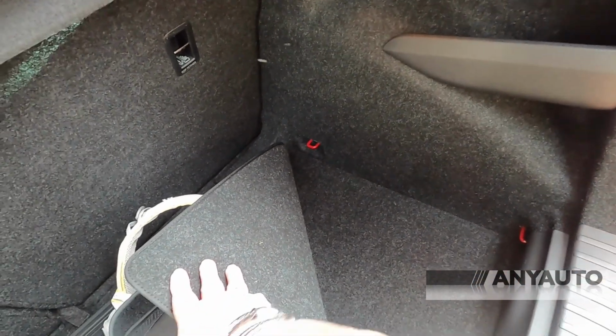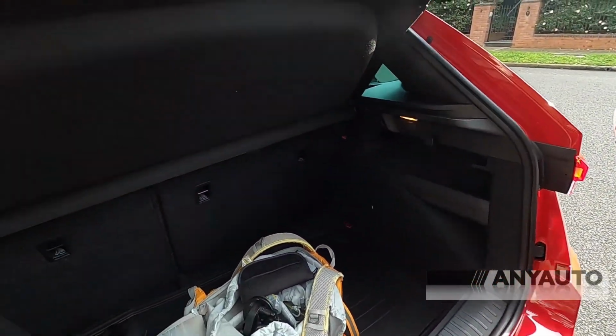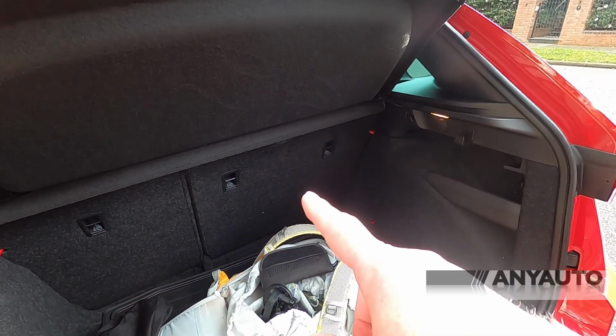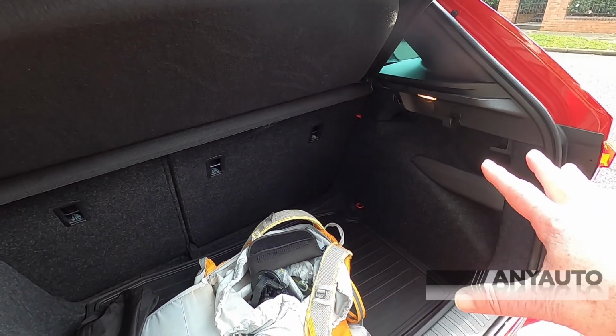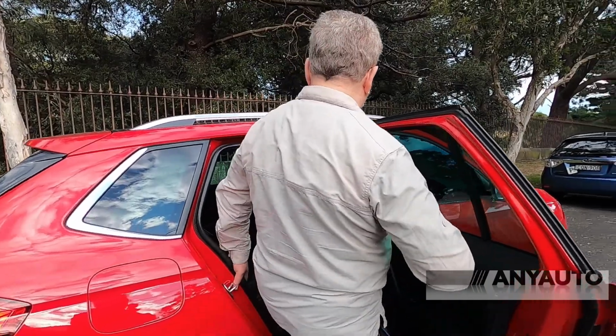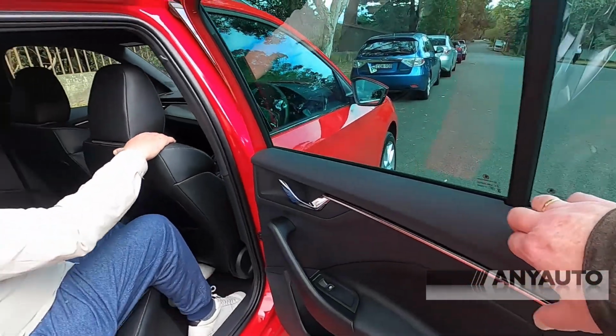A couple of little thoughtful touches, but look down here. This mat is double-sided so that you can, in fact, have a rubber side or a carpet side. There's also anchor points, 3 anchor points across the back for child seats. Seats go down 60/40, but the cleverness doesn't finish here. And I think reasonable capacity in the back, with the typical VW Group scratchy black plastic.